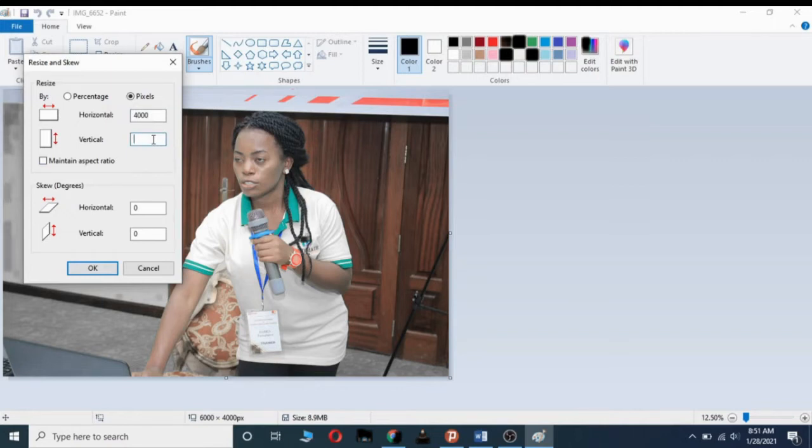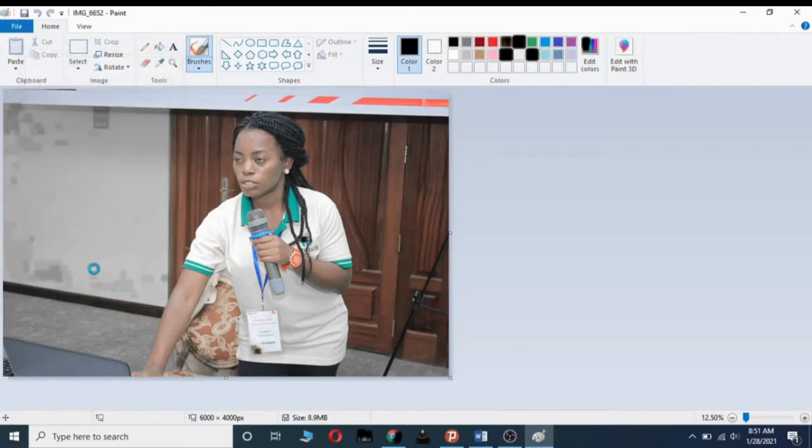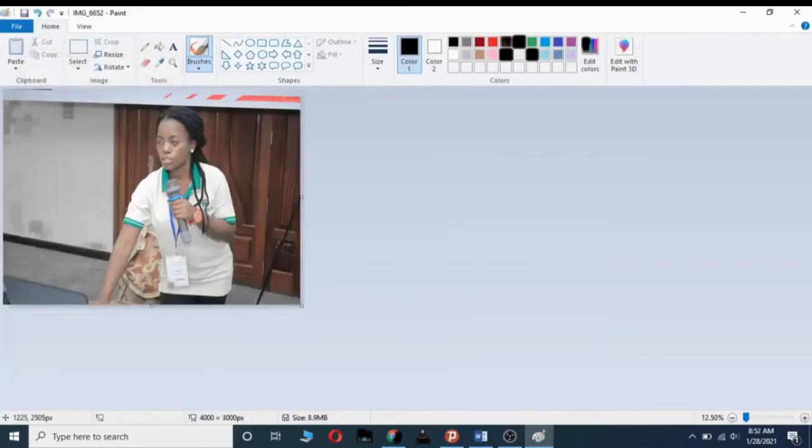So I can give the vertical 3,000 and then I click on OK. As you can see, our image has been resized.